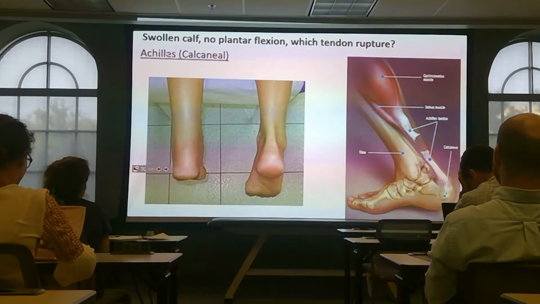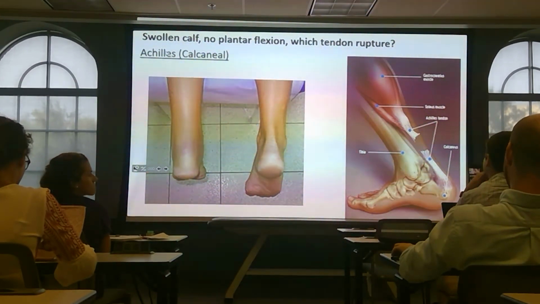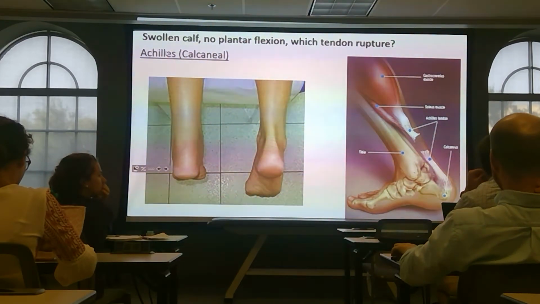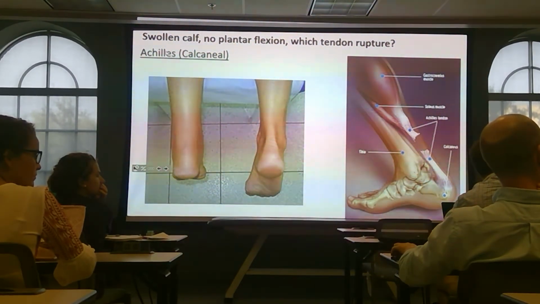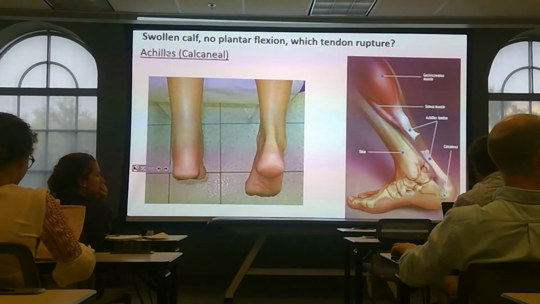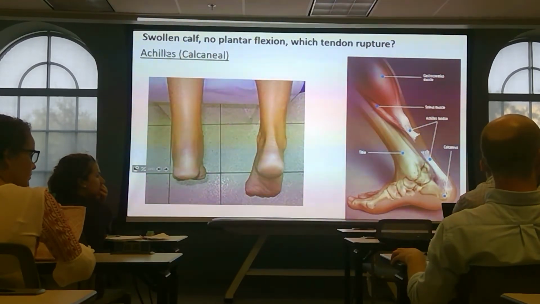You guys don't need to know this yet, but just as a fun fact: what type of medication could cause somebody to get a calcaneal rupture? Fluoroquinolones and steroids. So antibiotics are not just Tic Tacs, which all your patients will tell you they are. They have side effects. The most common patient that we see this in is COPD patients, because they get a lot of steroids for COPD and bronchitis.